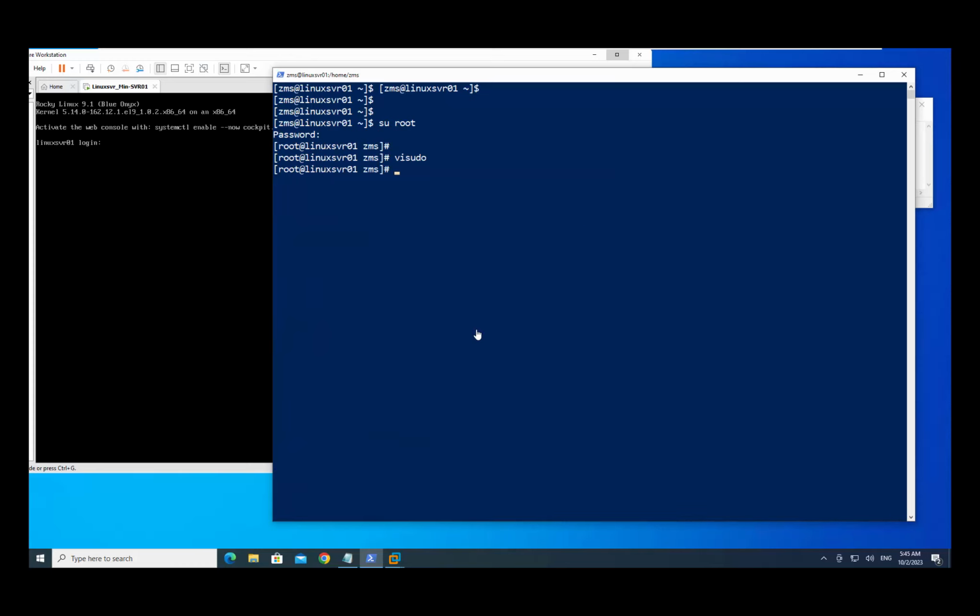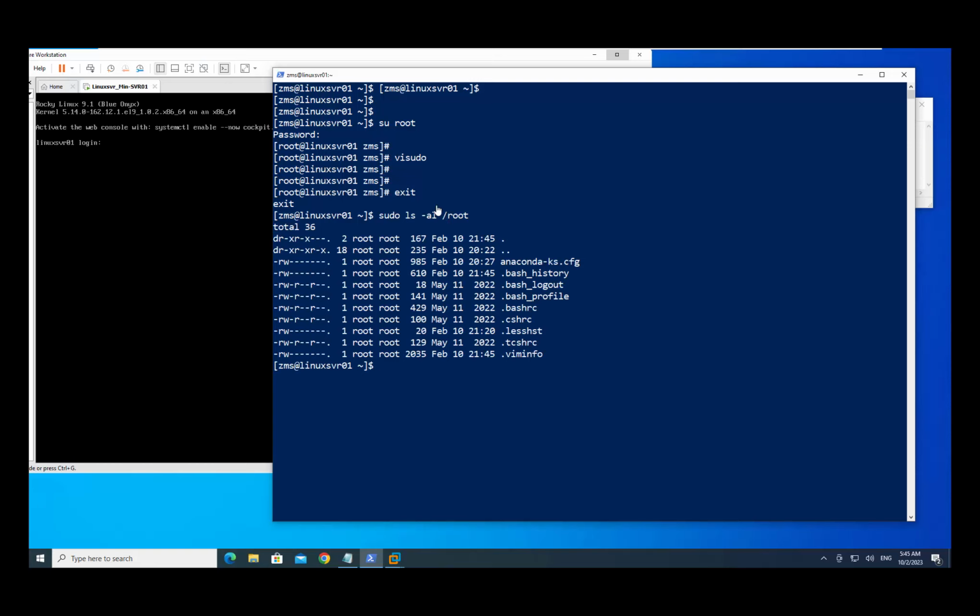So I exit from root and go back to ZMS. Try to execute the command sudo ls -al /root. Now ZMS can execute this command.